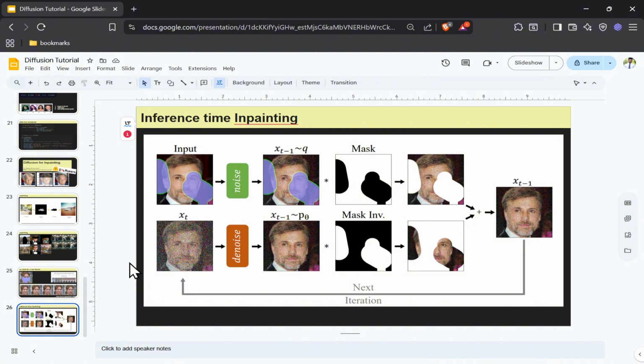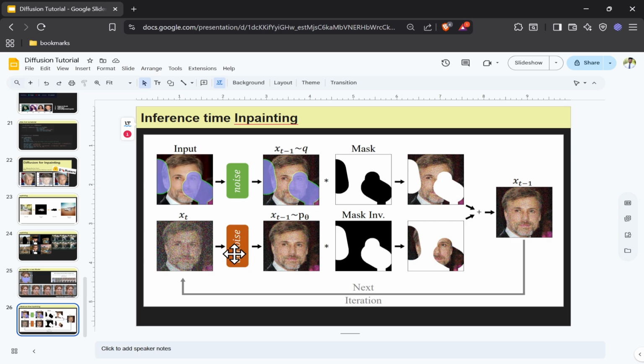Now I will try to explain the core idea of this RePaint paper. So we start with an original image like this that you want to inpaint, and we create a binary mask which is shown by the color blue here, or this one, this mask. The zero in this mask represents the black part and one is the white part. So wherever there is zero, we want to inpaint those regions, and wherever there is one, we want to keep those regions. During the inference time, we start with absolute random noise. We run the denoising loop.